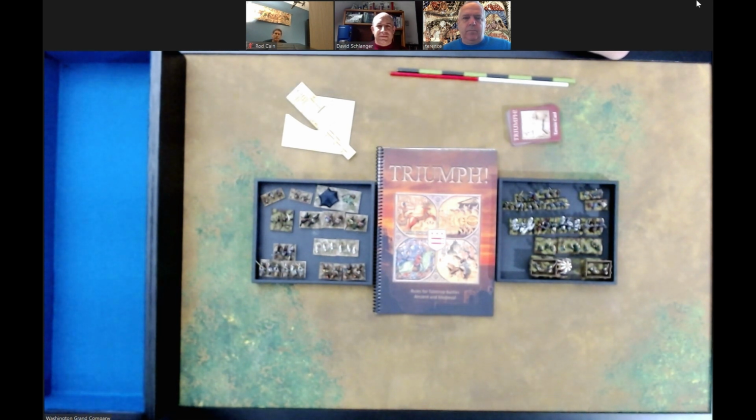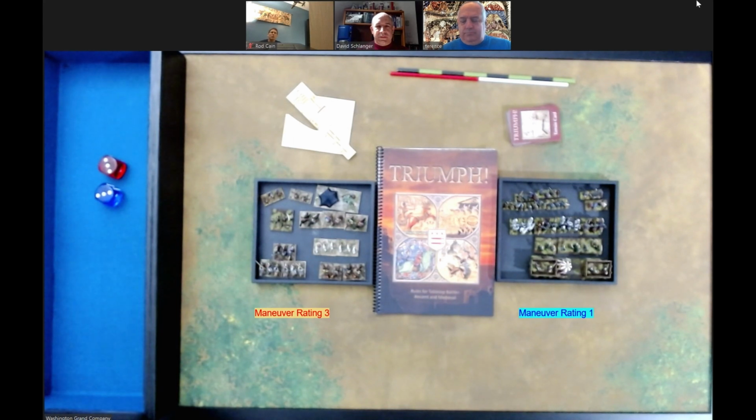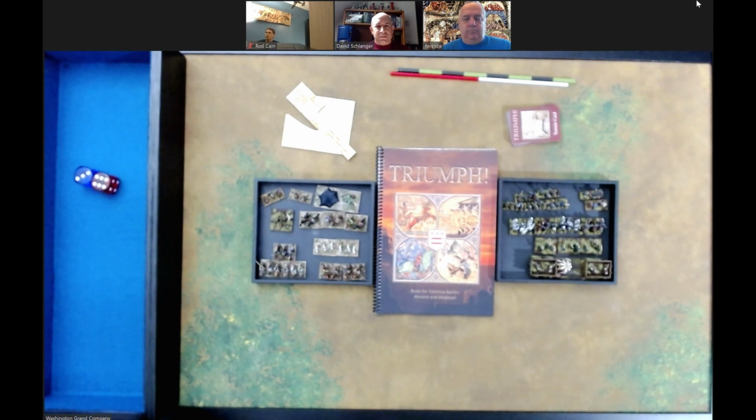So David, your maneuver rating is 1, and Terrence, your maneuver rating is a little more frisky, 3. Okay. All right, Terrence, you received a 6. David receives a 4, so you've outmaneuvered him by 2. We're going to roll and add the dice together for our terrain selection. We have a 9, which you can adjust up or down by 2.